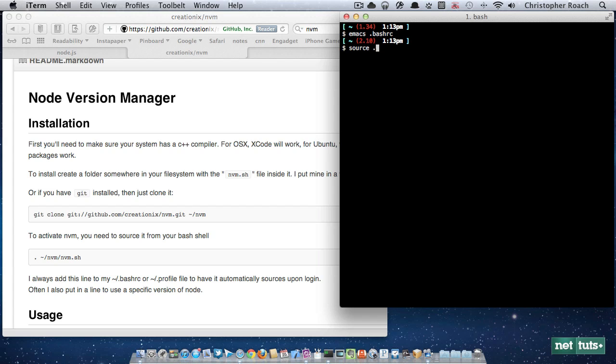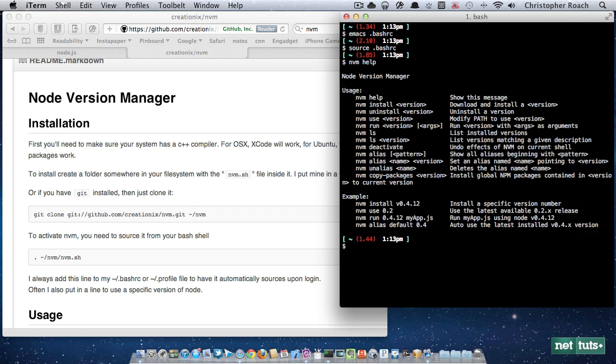First we need to source our bashrc file just to make sure that the tab completion has been added to our current session. And then we can give it a try by typing in nvm h and then following that up with a tab, and you should actually see the word help pop up all of a sudden if tab completion was added properly. So let's try it again, this time with the version number. So we'll type nvm use the letter v and hit tab again, and hopefully it'll fill out version 0.6.15, assuming that you haven't installed any more versions. And that's pretty much it for tab completion. Not an absolute must, but still a feature that makes using nvm much nicer all around.